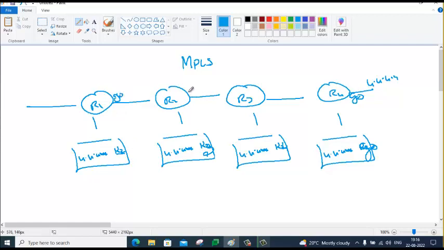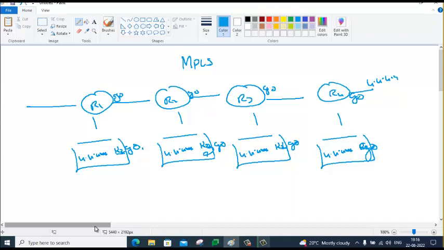Let's say G0 everywhere, G0 and the gateway is R2. This is what we will have in the routing table usually. Even after enabling MPLS, there is no change in the routing table. There is no change. All right.